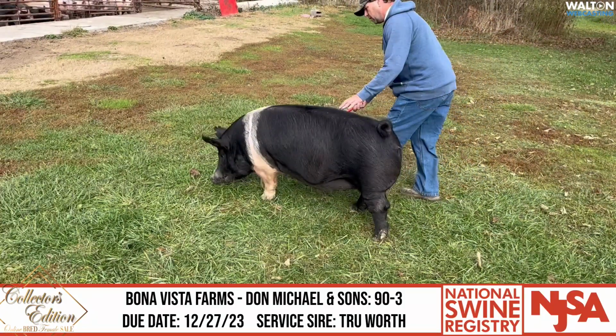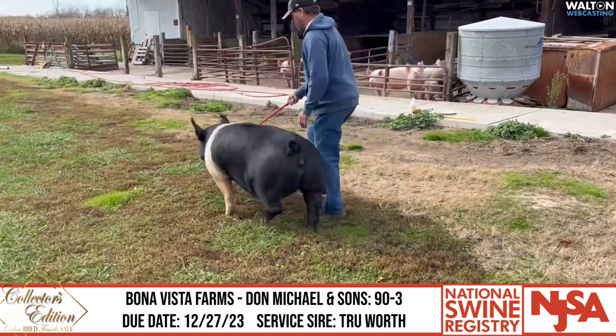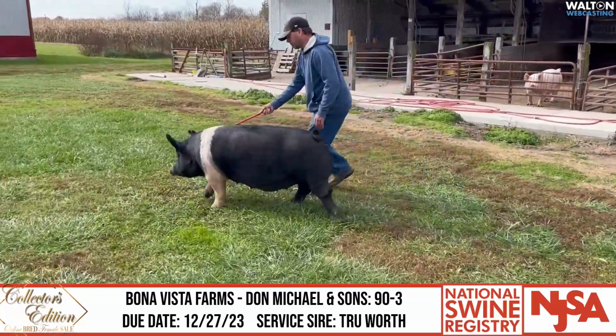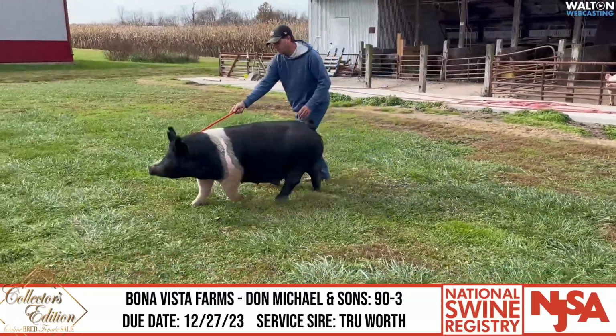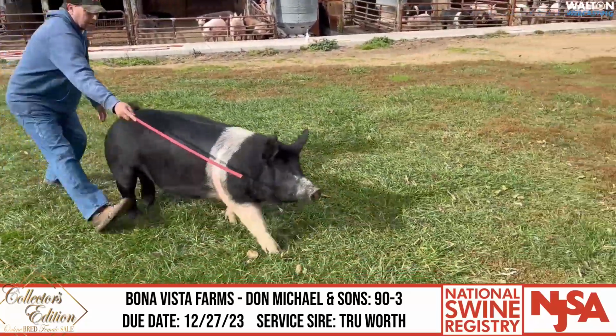Okay, next we've got the Hampshire entry from BONA VISTA Farm, Don Michael and Sons. This gilt is 90-3. She's sired by the Dare to Be Different boar out of a Breed 'Em Up sow, and she's bred to True Worth, and I'm going to let Ryan tell you about her. I'd say he could do it better than any of us.